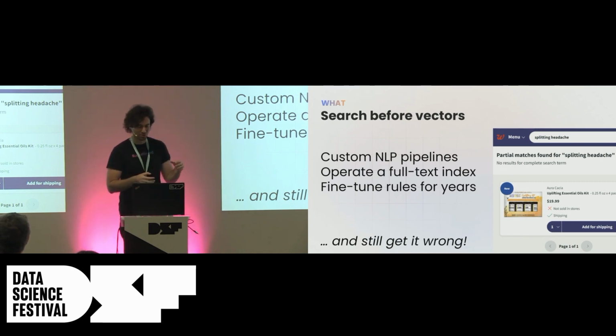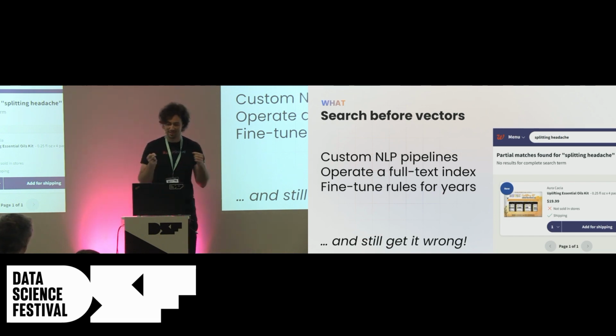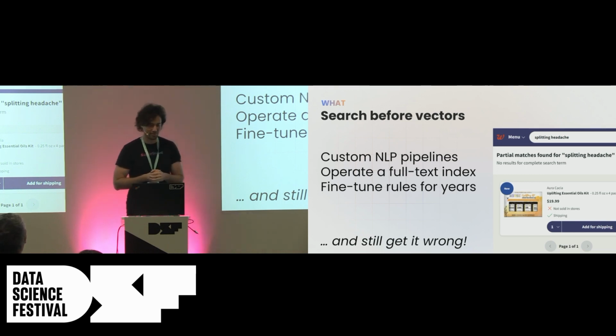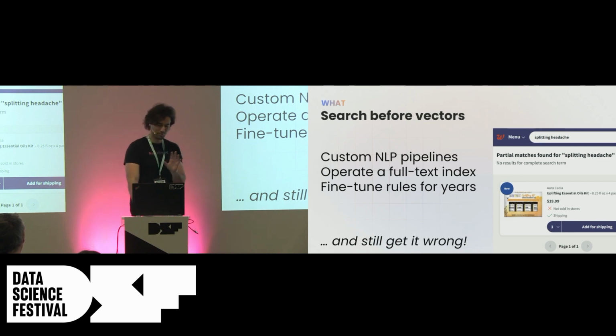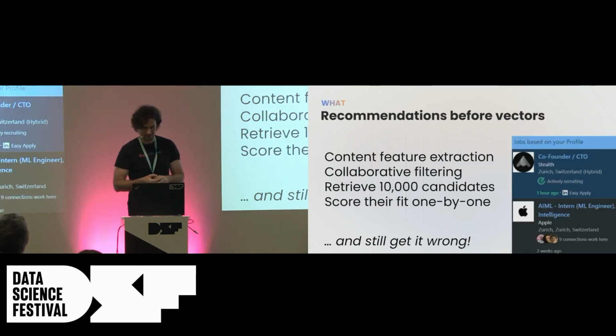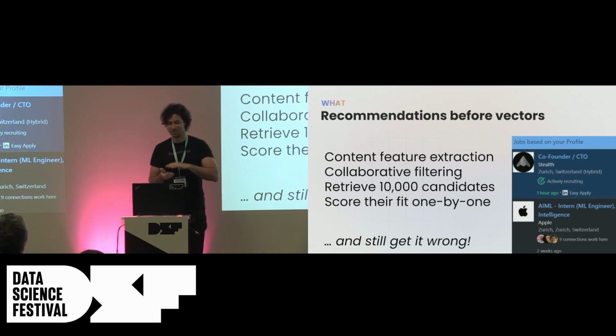And so the world of search is a lot about just tweaking these manual rules, expanding those keywords, having your NLP pipeline in there that does synonyms, and then a big full text index. And you are fine-tuning this every time you realize, oh, this query also doesn't work. Okay, so it's an unsolved problem, search, right? And then the other side of search is recommendations.